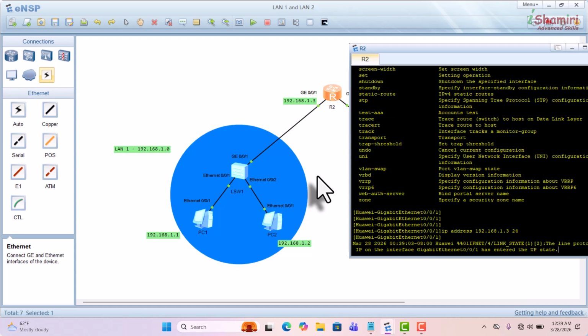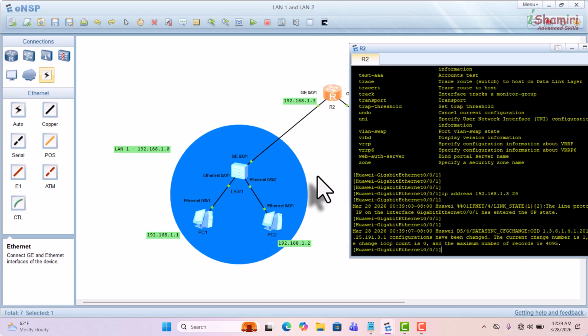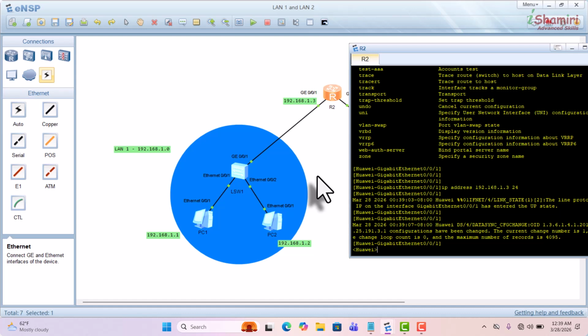And then when you press enter, that specific interface is up, and it has been assigned the IP address 192.168.1.3. Press Ctrl+Z, we go back, and now let's recall the display command.